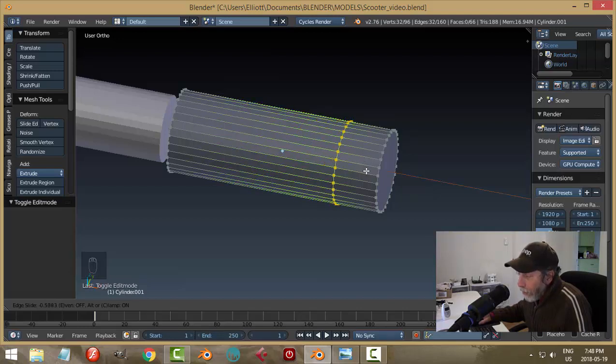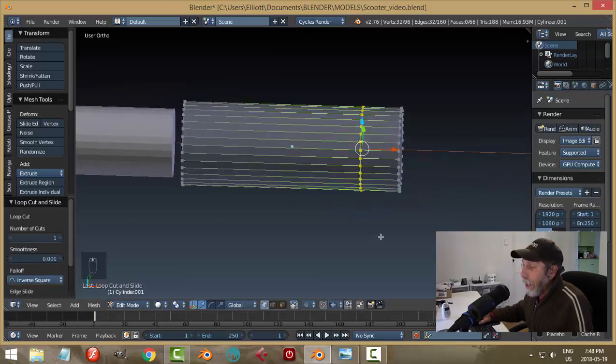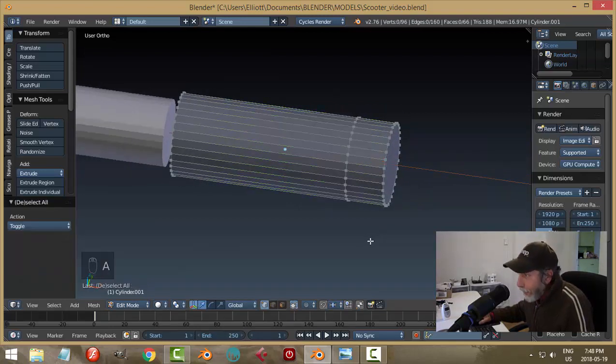So it's called an edge loop or a ring or whatever. And I'm going to move that to maybe there if I think that's a decent position. If I deselect now, I now have created a separate zone or region that I can manipulate compared to this other region here. So I've sort of split it, not in half, more like in 1/6 and 5/6 or something. All right. Now I can reselect this and move it again if I want to.